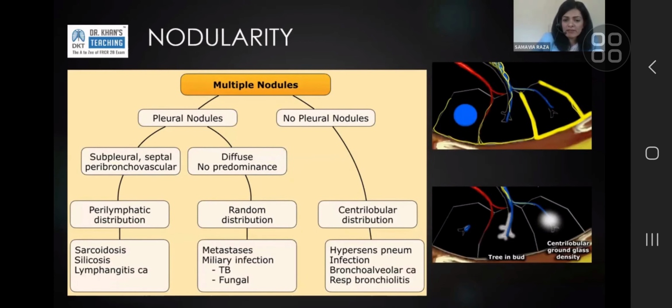So it's commonly missed, subtle central lobular nodularity, and it very commonly is also an incidental finding. The reason it's an incidental finding is it's very commonly seen in smokers. So you will have that in smokers and it doesn't really give them any symptoms, and the only thing that will make it go away is cessation of smoking.